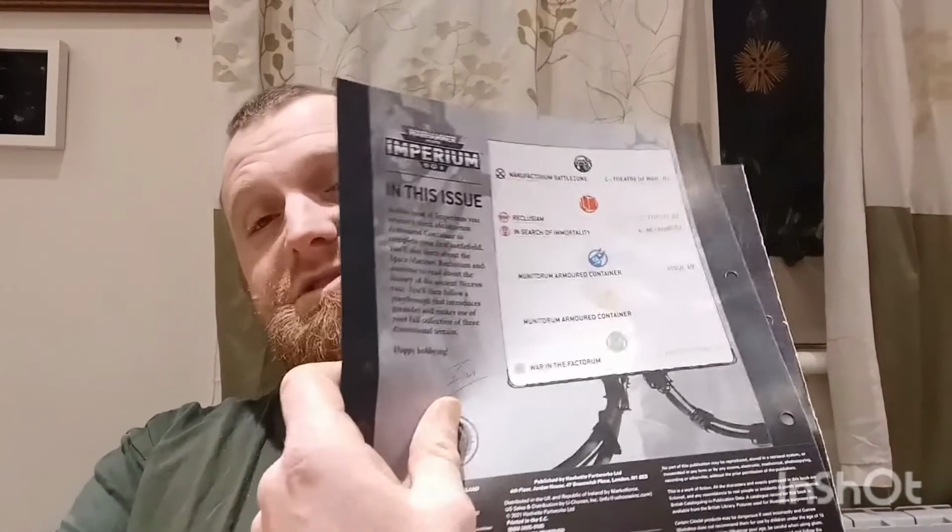I believe the last one was issue 17. I'm not sure which one it was before that. But yep, there's a lot of stuff about scenery. So let's get into the magazine. Signed by Ian, our liege lord there.